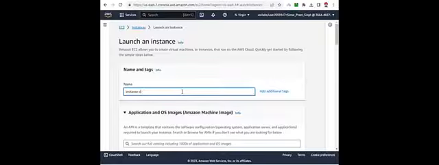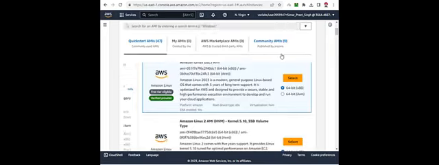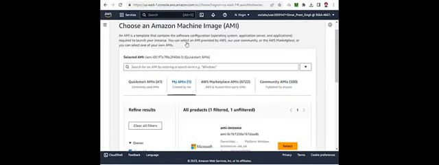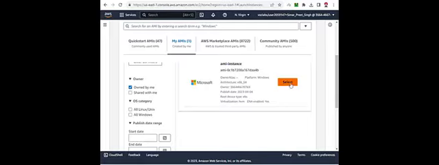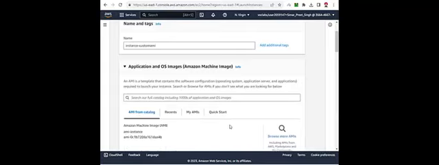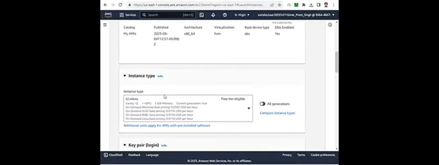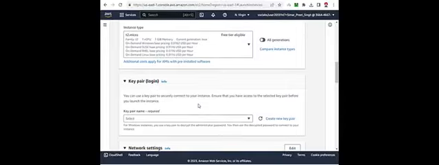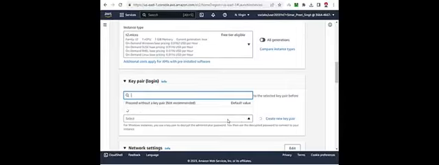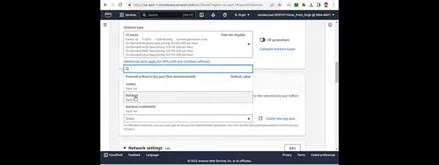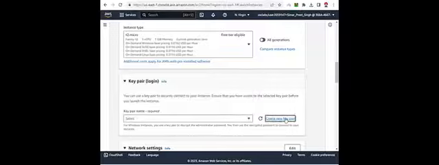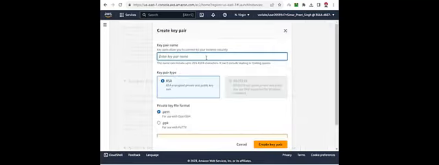So I'm creating an instance using this custom AMI image. I'm selecting my own AMI this time. I'm selecting my custom created AMI over here. So I'm keeping the instance type as default. Key pair, I can use the previously created instance-custom-AMI key pair as well, or I can create a new key pair also.